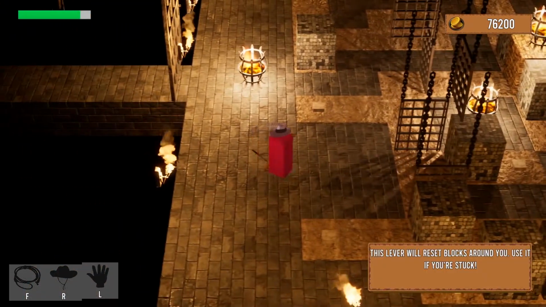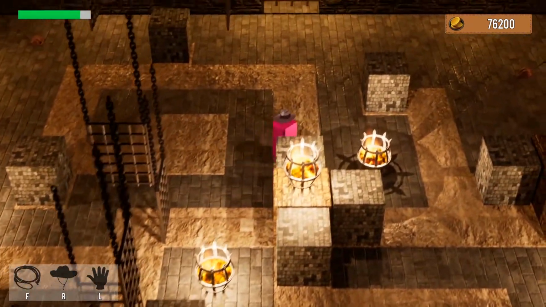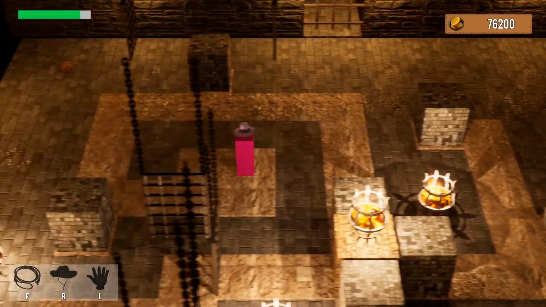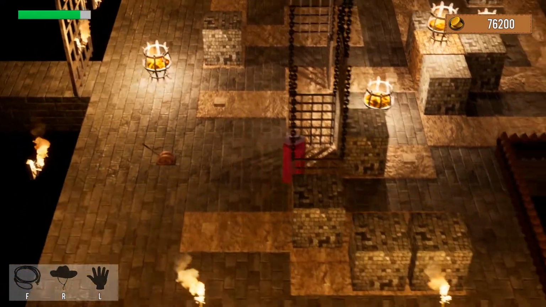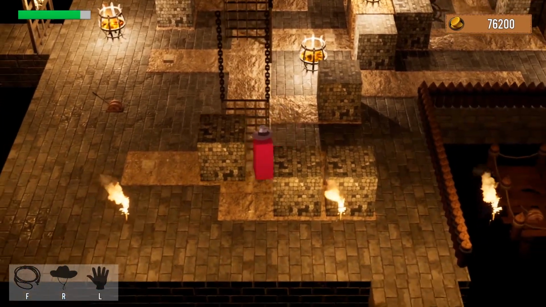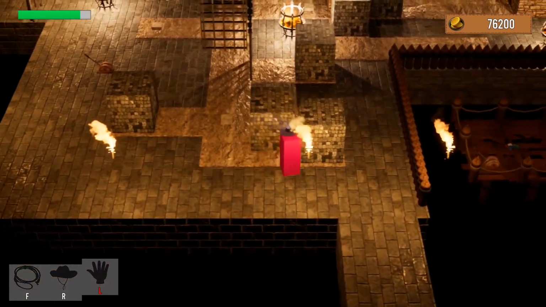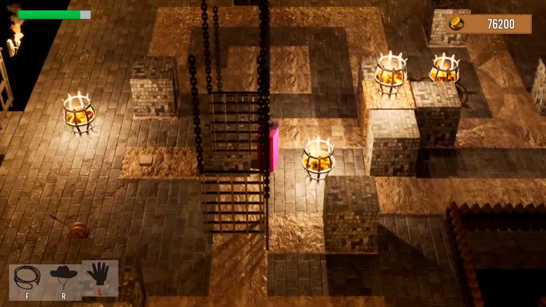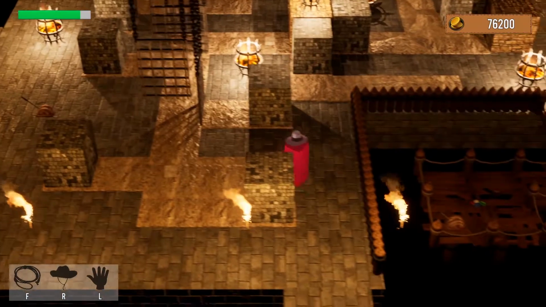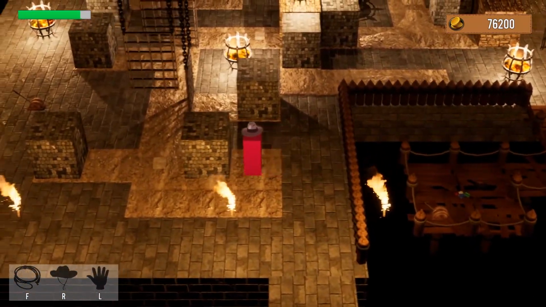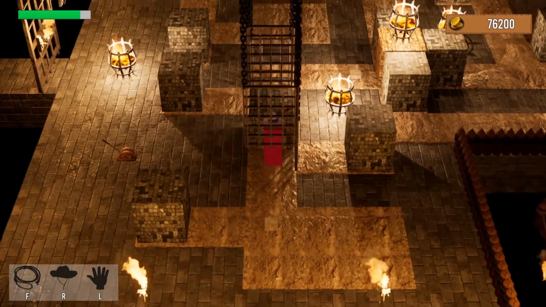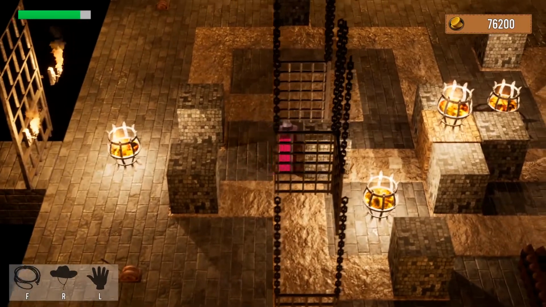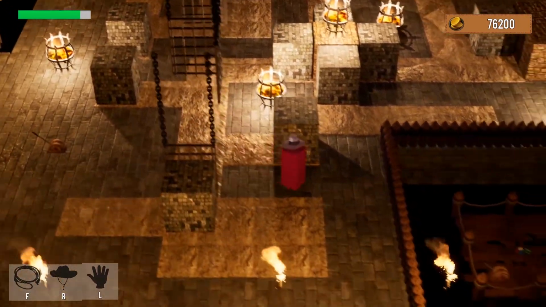One thing I did over there, by the way, was up here, when I mushed this one forward, you can reset these, because technically, it's difficult on some of them, you can technically block yourself out. No pun intended. You can block yourself out of the puzzles. So in order to stop that from ever happening, you just press that lever and it resets, which was a pretty easy thing to do because the blocks themselves are just moving in relative space. So all I do is reset the relative space to the default position. It wouldn't work if these are moving beyond this room. Like if they're moving really far out, it wouldn't really work very well.